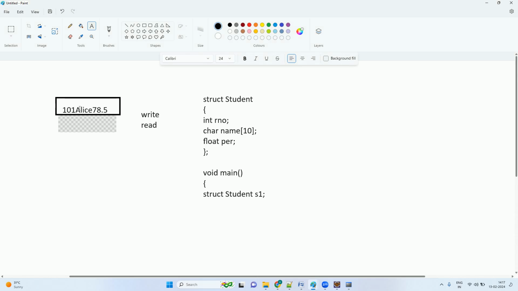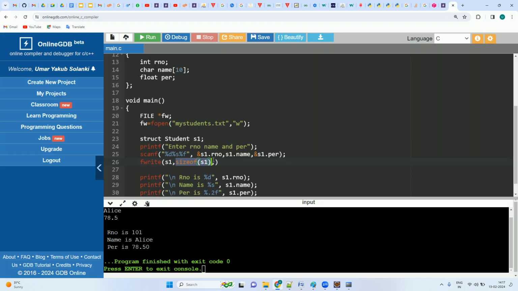18 बाइट के कितने स्टोर करने वाला हूँ मैं? रेक्टेंगल कितने की है ये? 18 बाइट की है ना? तो 18 बाइट के कितने क्वांटिटी है मेरे पास? ये क्वांटिटी है ना? तो वो थर्ड इधर आता, थर्ड आर्गुमेंट आता। मैं स्टोर कर रहा हूँ S1, पहले वो ऑब्जेक्ट जो आप स्टोर कर रहे हैं, फिर उसका साइज कितना हो गया उसका? 18 हो गया। अब 18 साइज के आप कितनी चीजें स्टोर कर रहे हैं?